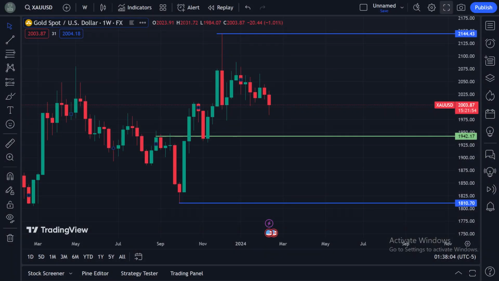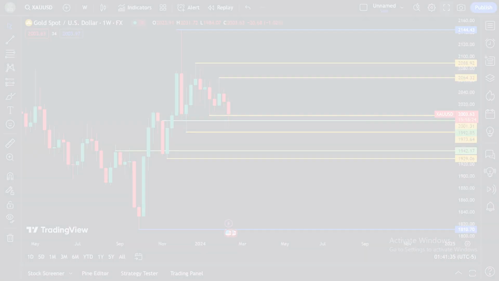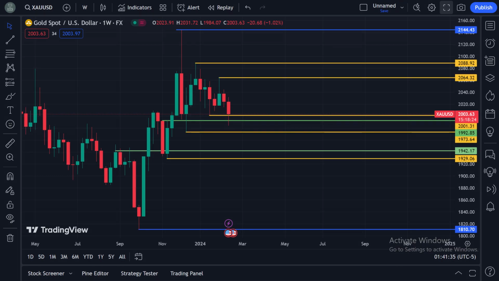Moving to the weekly. Here's where the action happens, and where the one-shot, one-kill setups start to show their signatures. We notice that price has reacted from the monthly bullish order block discount array and created what can be called an intermediate term low around the 1,929.06 level. It's an intermediate term low because it has an imbalance. If you follow through, just a few weeks after price took off from that low, it came back and reacted from a propulsion bullish order block and printed 3 weeks of up-close candles.